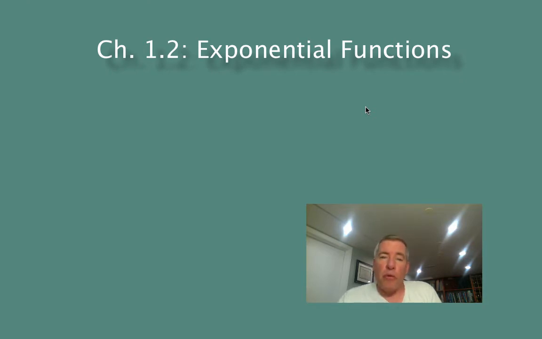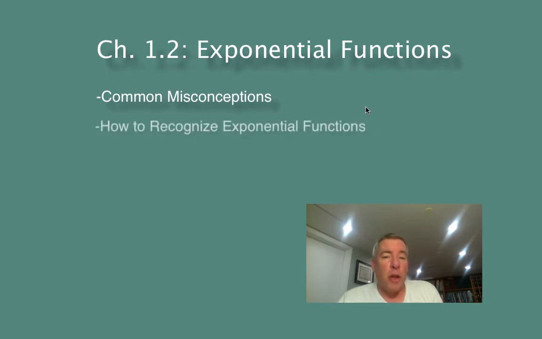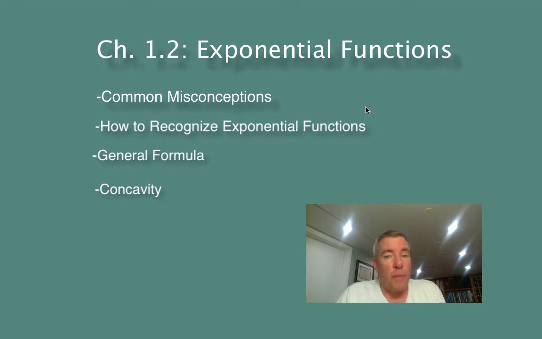So at first we're going to cover any misconceptions that you might have about exponential functions, so we don't confuse it with some other things before we even get started. But then we'll talk about what an exponential function is and how we recognize it when we're looking at a table of values or when we're looking at a graph. Then we'll talk about the general formula for an exponential function, and what the different pieces of the formula do. We'll then look at the concept of concavity and what that is and how it applies certainly to exponential functions, but we're going to be using concavity to describe functions all year long.